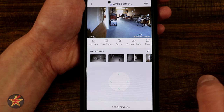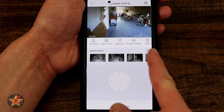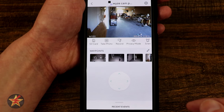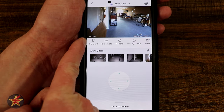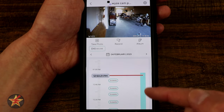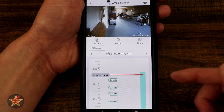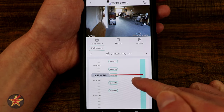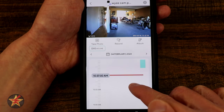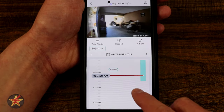Now, some of the Wyze application has radically changed for their cameras. You'll notice now that there's this strip along the bottom of our video feed right there, and that's kind of replacing some of their older layouts. Right here, the first item is our SD card. If you have an SD card in your camera, you can select that, and then it'll bring up a feed for your SD card. Now, this I kind of have mixed feelings about, because here we can see this green bar represents everything that the SD card has recorded. And if I come down this far, you'll notice there's nothing there anymore because I had my camera off. So there's nothing for the SD card to do.